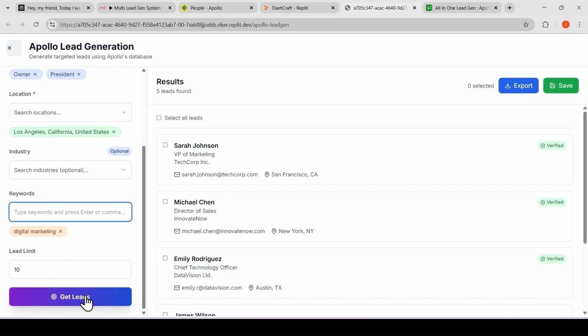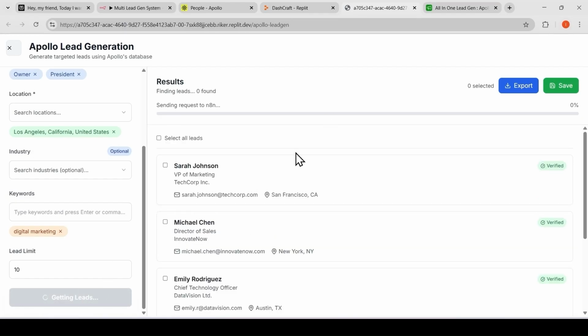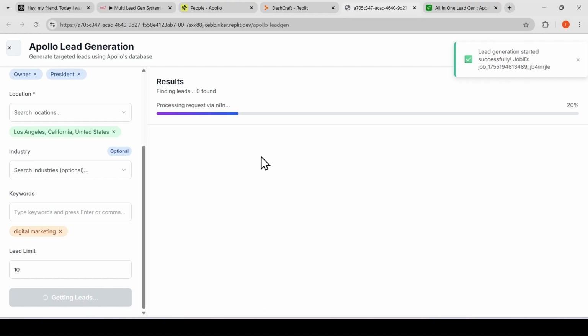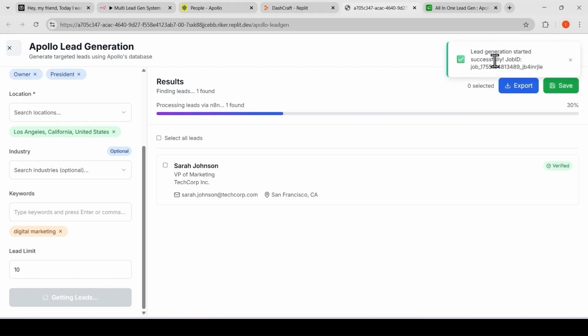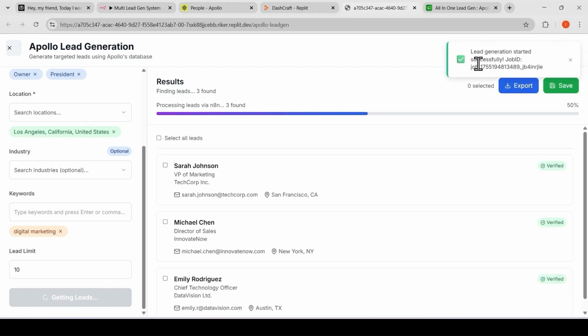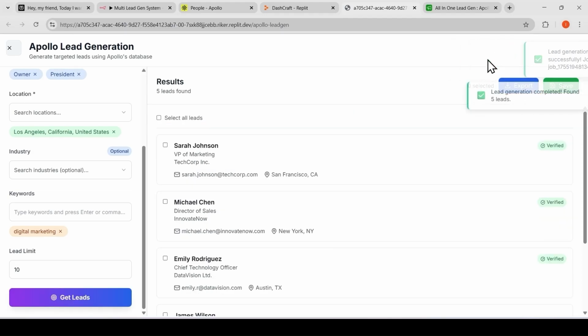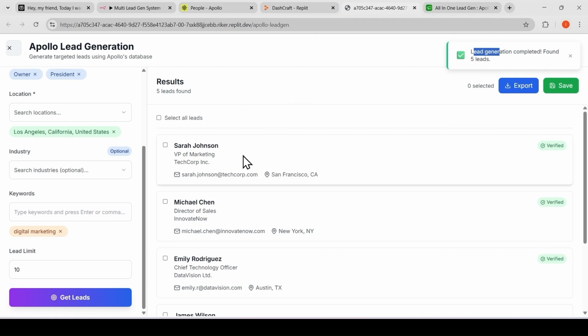Let's click this button to generate leads. And there we go, it's started. The data has been sent to our n8n automation through a webhook. As you can see, within seconds, we got a success notification here on the page that says the scraping process has started. That's our signal that the workflow has kicked off inside n8n, and it's now processing leads based on the filters we selected. Right now, it's showing 5 leads in the leads table, but this is just dummy data.